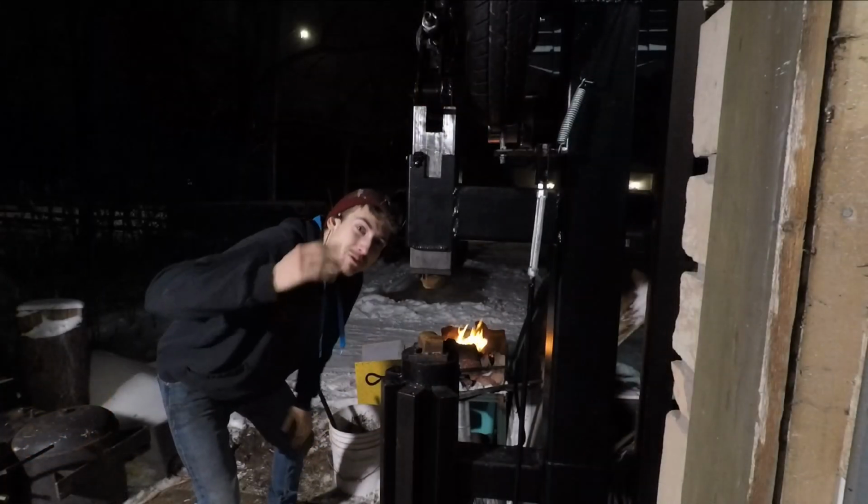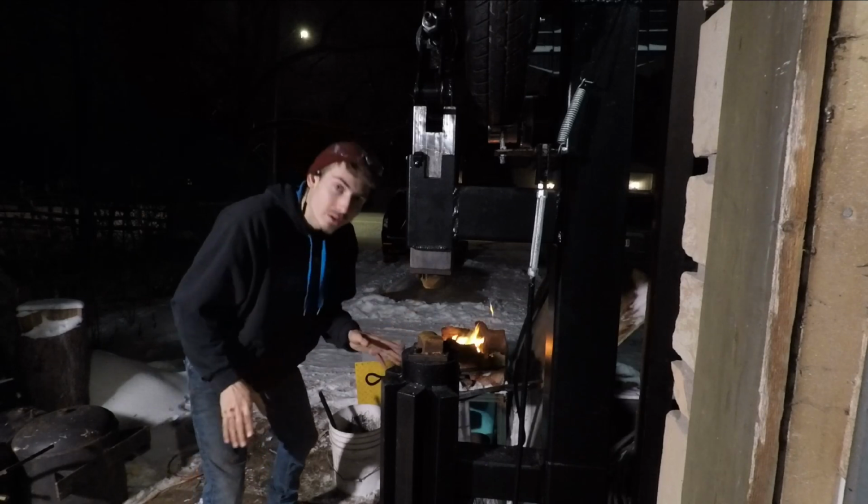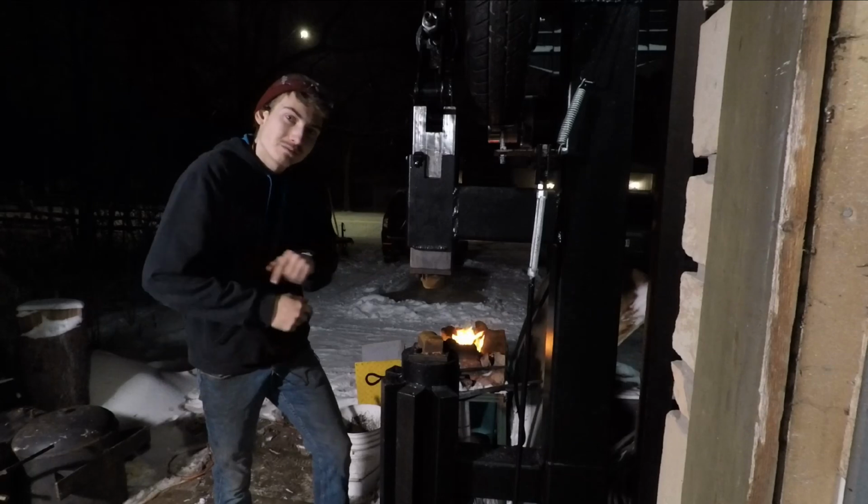This is the first time showing you guys this power hammer finally in use. I got it all oiled. First time I've been able to film any of this being used. Now that I have it installed, let's throw some steel in the forge.